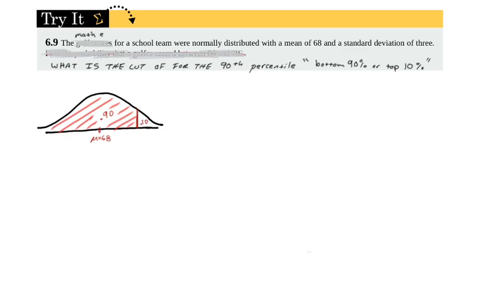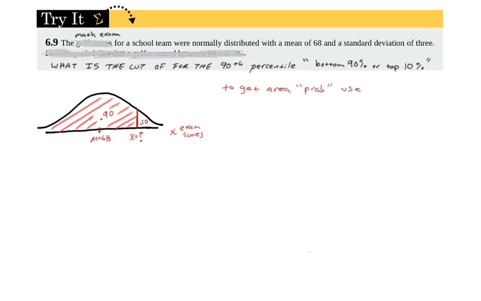And so the question is, we're going to want to go ahead and find out what this cutoff is. So this is going to be math exam scores. And I'm looking for this specific value right here, right? What score would I need so that I'm above 90% or I'm in that top percent here? Okay.